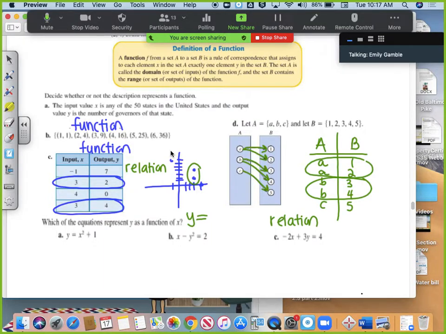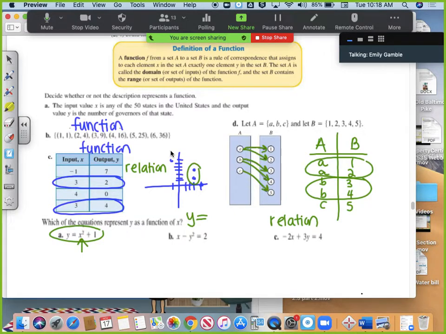So looking at letter A, it's a given. I mean, we can already see that this equation is y as a function of x, because to figure out what y is, we would take a number in for x, replace it in, square it, add 1 to it, and we get y out. So which of the following equations represents this? This one does here, so I'm just going to circle it. This one does. And let's move down the line.